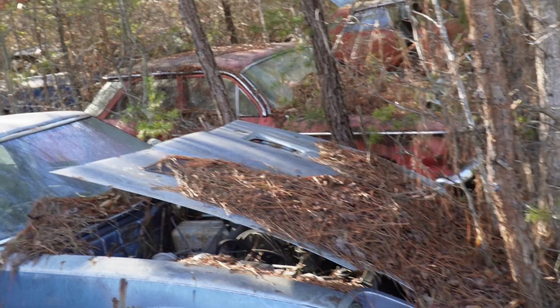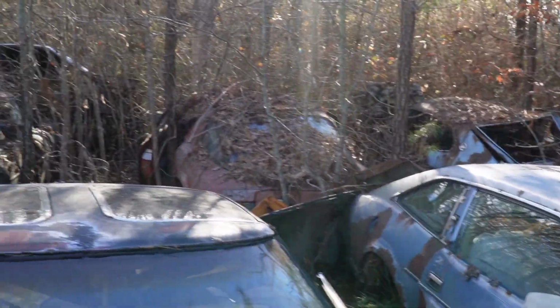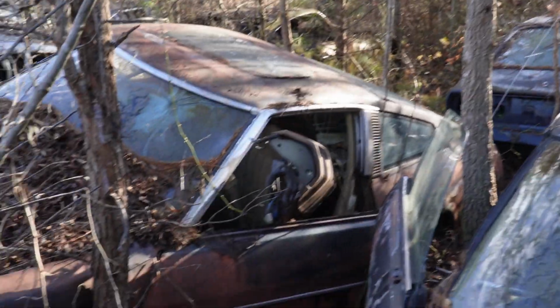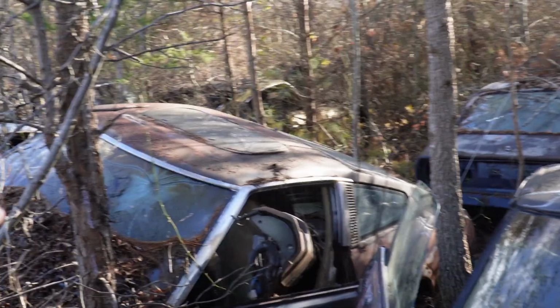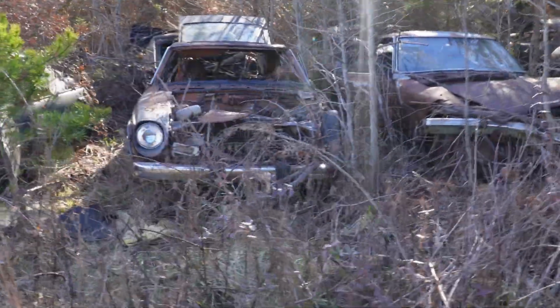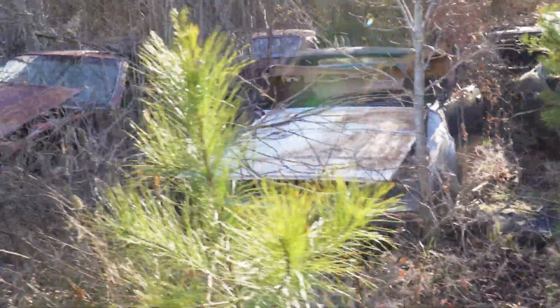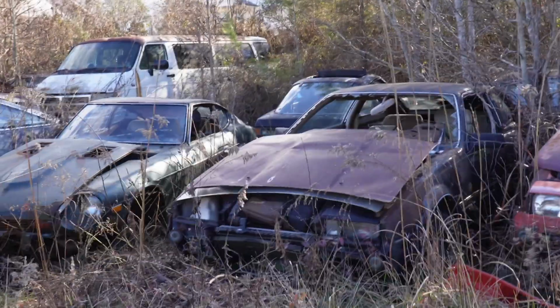Oh, cool. So there are a couple old Z cars. Oh, there's more back there. I don't know how much good parts are left on them, but this is a T-top, a couple of what look like aftermarket sunroof cars. Oh, that's so cool. Yeah, there's more Z. There's a 300ZX right there. They actually had that rear facing.